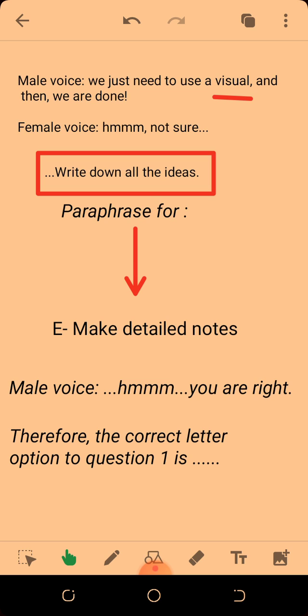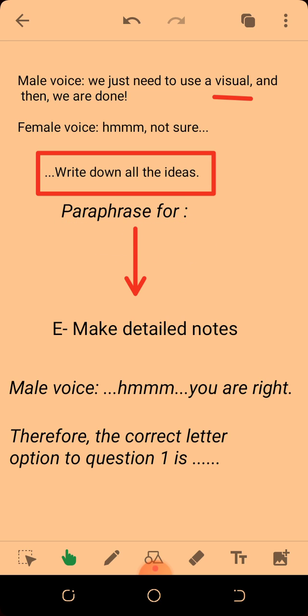And then as you listen along, you will watch out for paraphrase of the answer option. That's step 5. Step 5 is to listen out for a paraphrase.